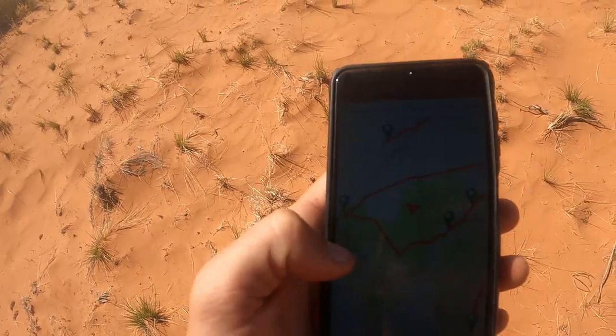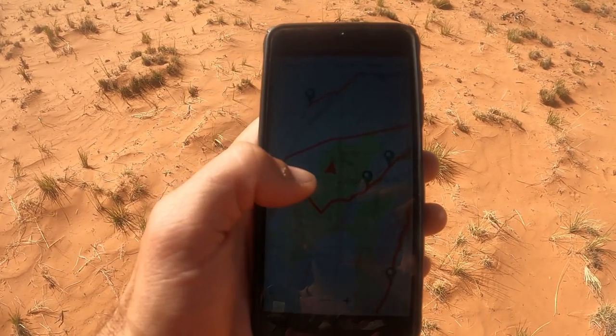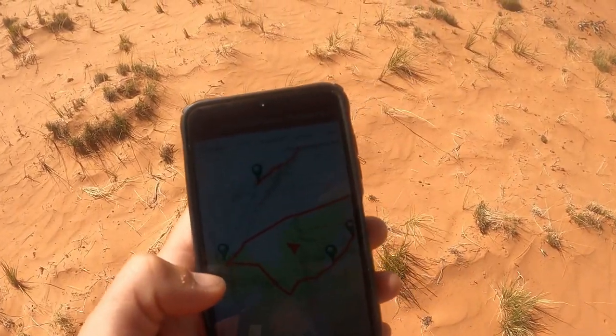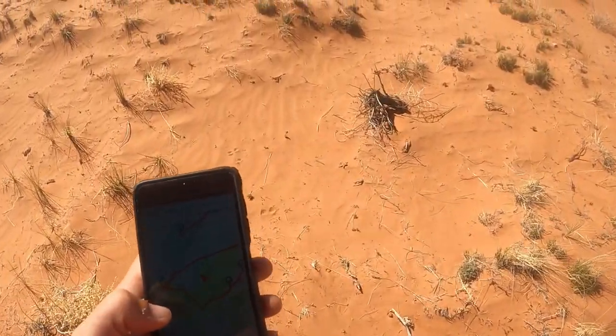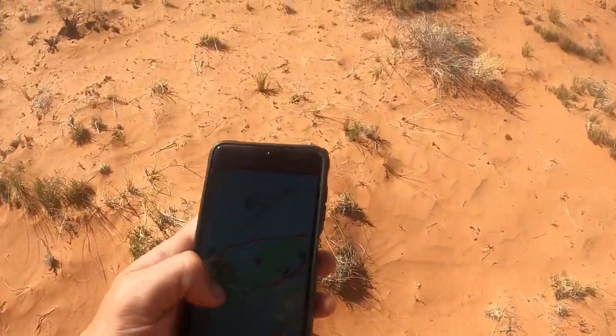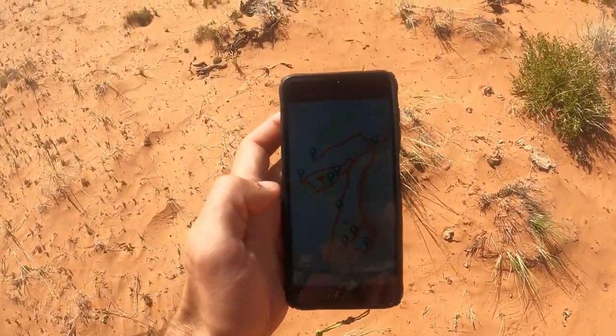Here's a nice canyoneering tip because route finding is going to be a big part of the mission. I have this Road Trip Ryan app, thanks to Lee, and you can see how off we are. We gotta make our way back to this waypoint. This app is really cool — you can just download the areas and it's got all the canyoneering routes. You can see the Blue John Canyon here.